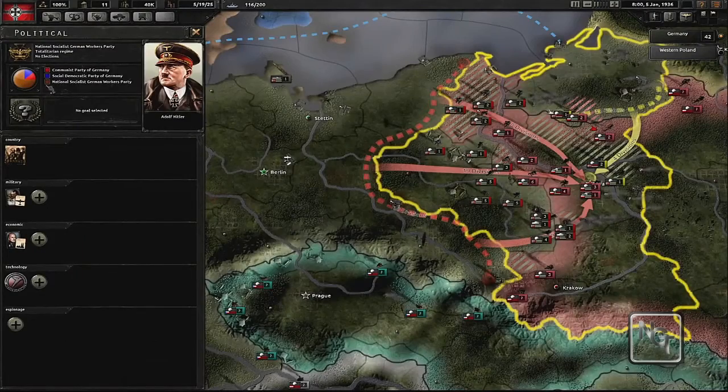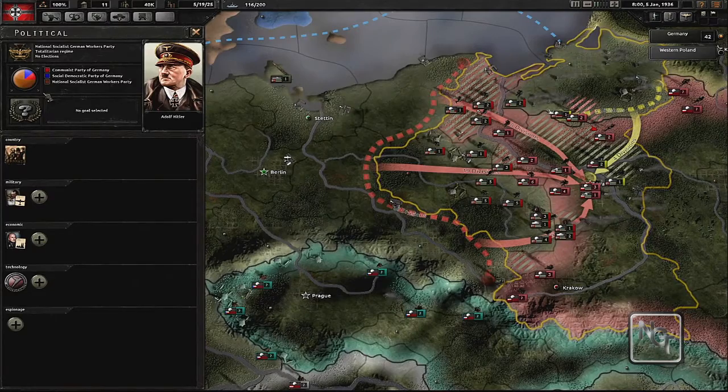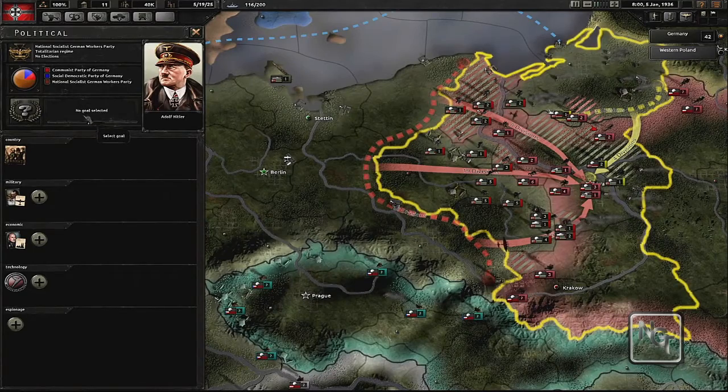So we have a few more things that are interesting. We have politics. Yeah, all right, so let's have a look at politics here. So here we go. You'll recognize some things here from Hearts of Iron 3. So this is your party popularities. And of course, this is a dictatorship at this point, but it's showing the population support for nefarious purposes.